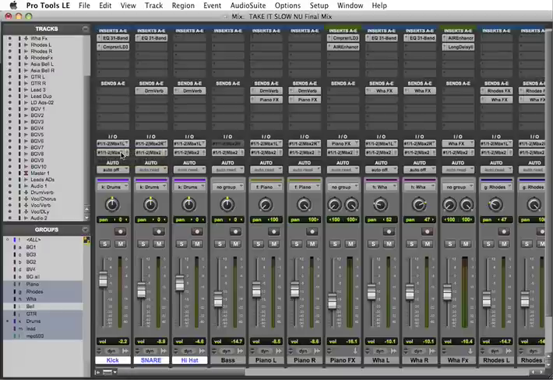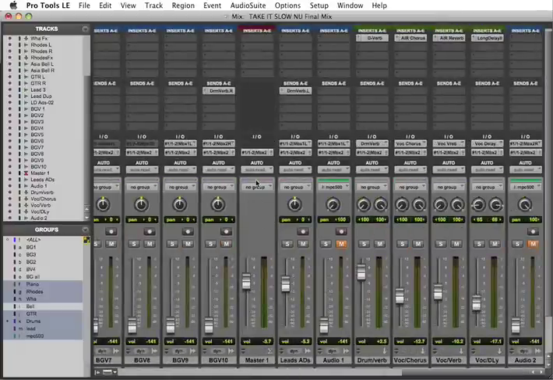Now below this here, I have the output. This output's going 1 and 2 directly out my path. That means I'm going right to the output of my MBox 2, which is to my master. So what's happening here is this is going from here to the summing amp, which is all the way over here. And see the same up here? There's a sum sign right there. And you see the same output is here. See that? So that means whatever is coming output of anything else is going here, the same output. So we're going to the same output, which is the control of all the levels that are coming out that go into my MBox 2 that feed to my speakers.